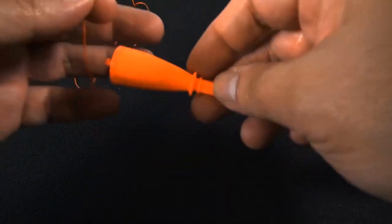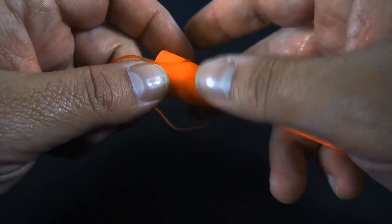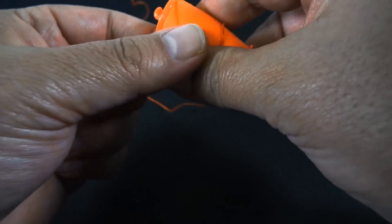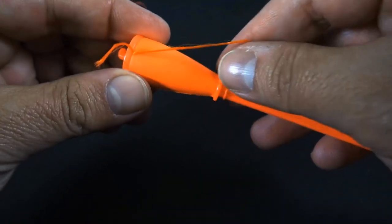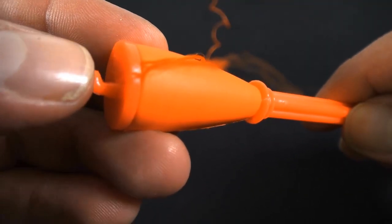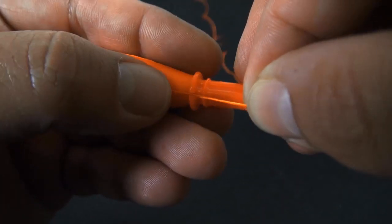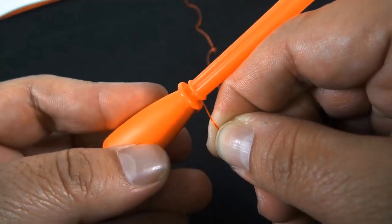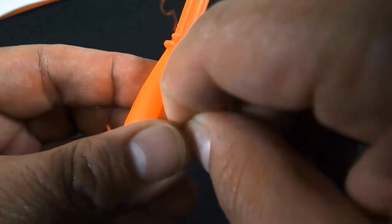Let's go ahead and lace this up. This is great for shooting across suspended ceiling systems, over hard-to-move objects, under subflooring, or anywhere where there's limited access and you've got to run this pretty far. When you start lacing this up, there's a notch on the bottom — pull it through, wrap it around, and leave about three-eighths to a half inch loose. Then pull it forward through the top notch and wrap it around two times, then put it through that notch again. You don't want to leave a lot of that string — that three-eighths to half inch we mentioned — because that will cause more drag when it goes through the air.